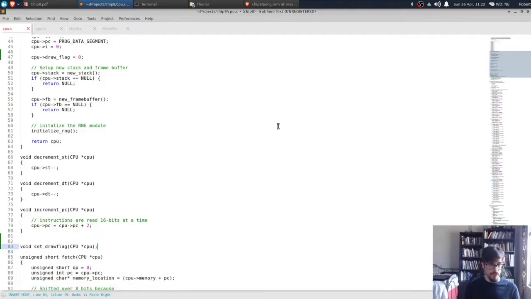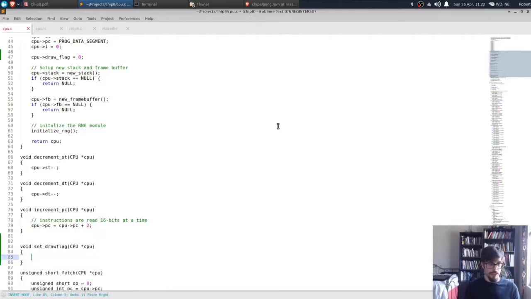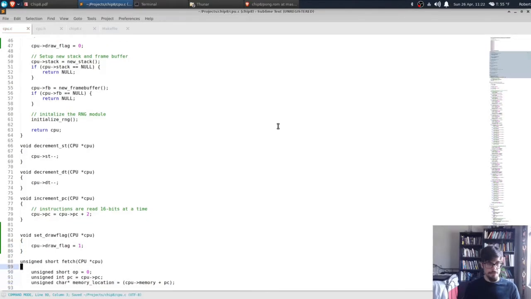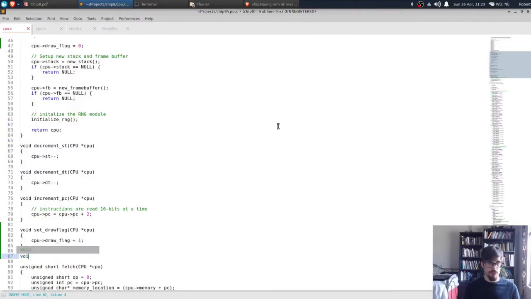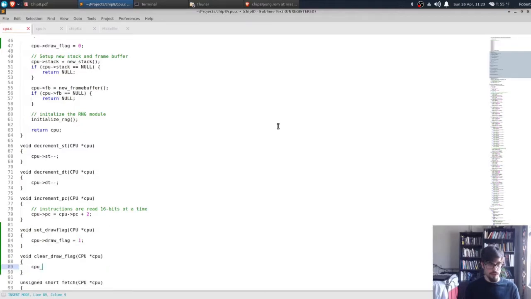No, I just copied both those. Okay. And then we'll say CPU draw flag is 1. And then we can set draw flag, and then we'll do a clear draw flag. Oops. Draw flag is 0.